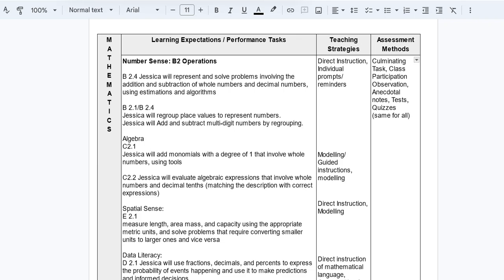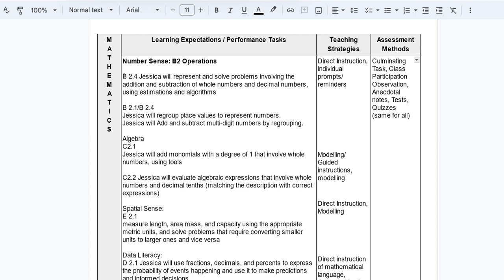I'm in the process of doing Term 2 IEPs, and I have the learning expectations that a teacher sent me for a student that has modifications. And as you can see, if you're familiar with Aspen, the way the teacher has typed it into the chart is not the way that it goes into Aspen. So I'm going to show you some shortcuts to help you edit this rather quickly.